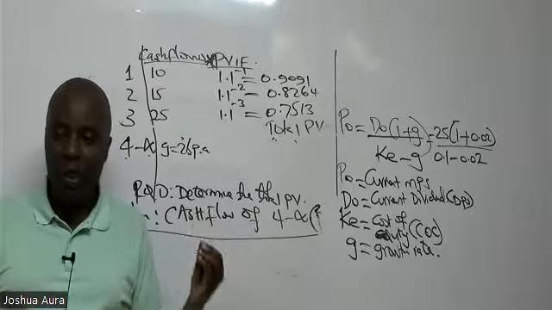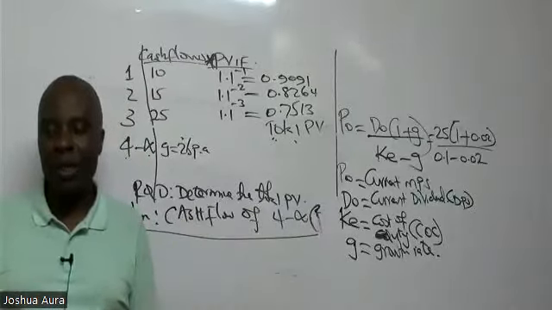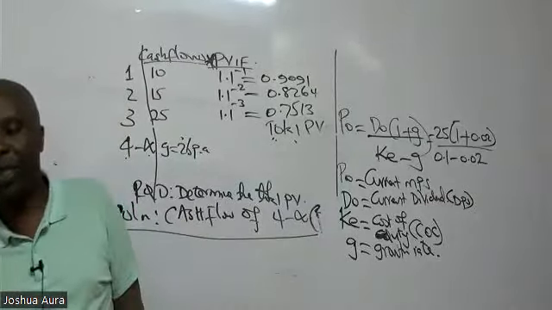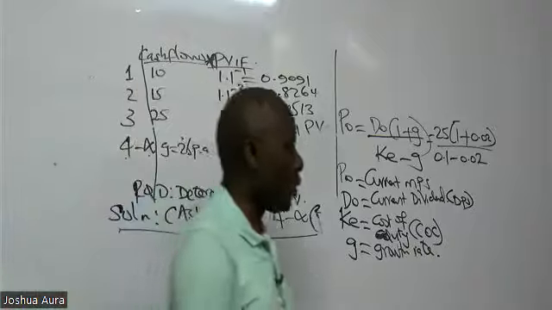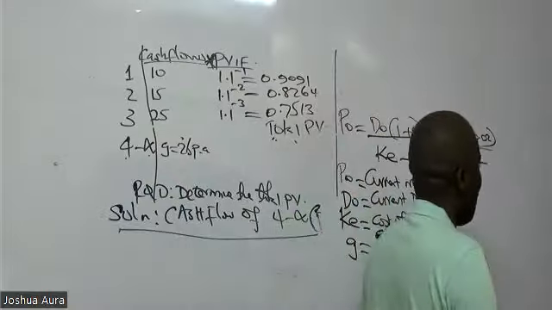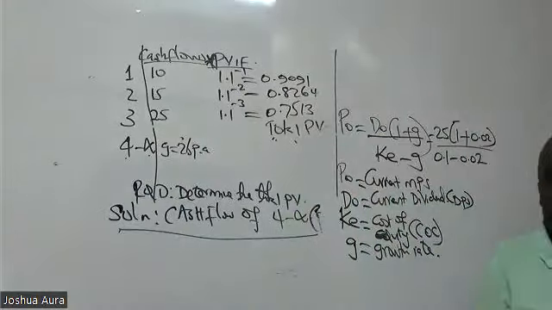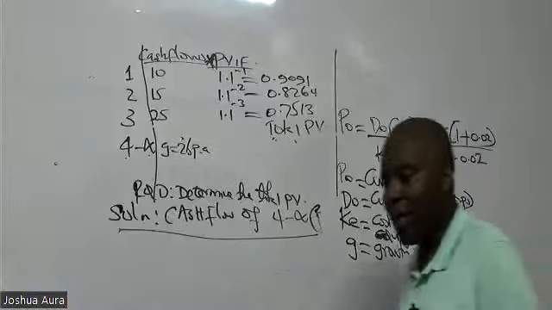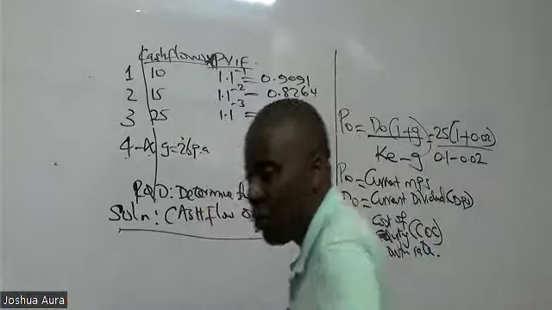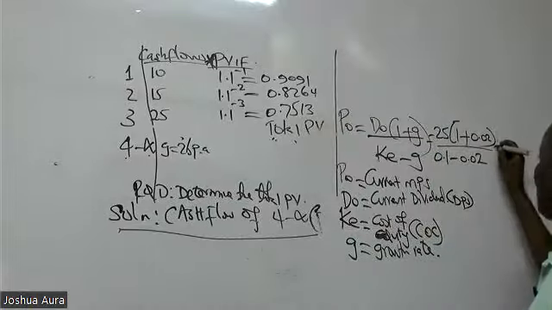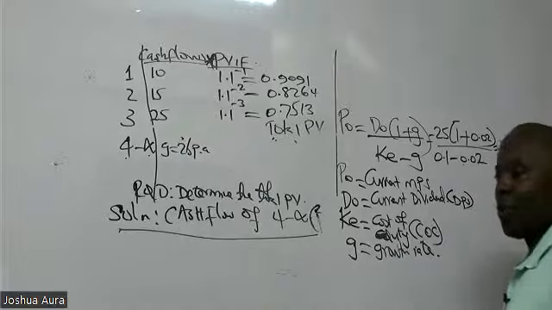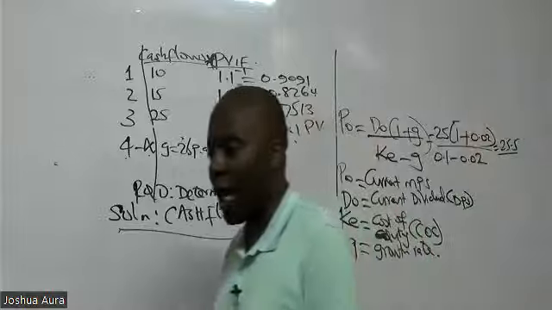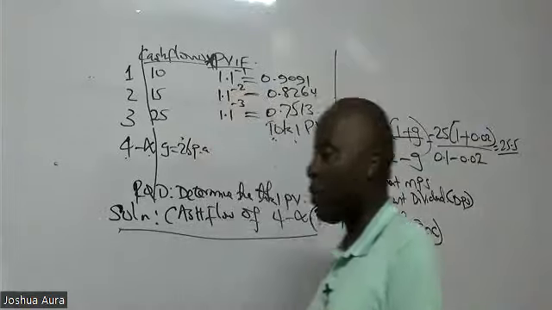So please give me the numerator. Is there somebody who can give me the numerator here? 25 times 1.02. What do we have? Somebody, 25 times that. I'm being given here by a Crispus, thank you very much, 25.5. So this is 25.5. How about this denominator? 0.1 minus 0.02. I'm being told by Gordon here, it is 0.08.